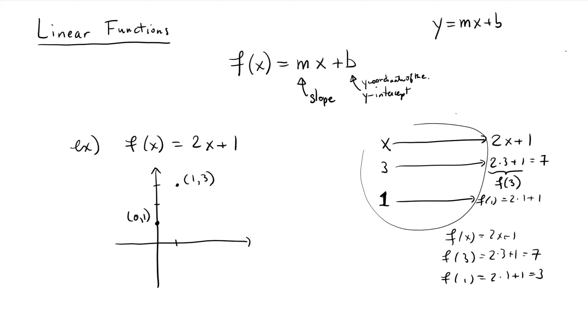But I just wanted to remind you that this notation here is just to tell you that this is the rule for the correspondence between x and its output. So with a line, once I have 2 points, right, I'm done, right? I can just link those 2 points with a line, and that's the graph of f.